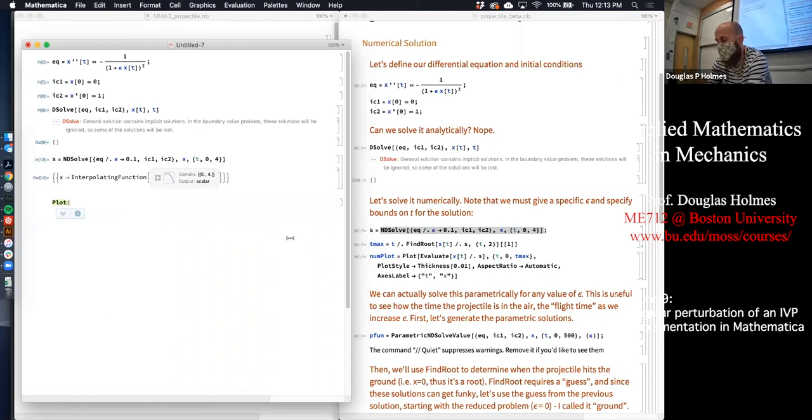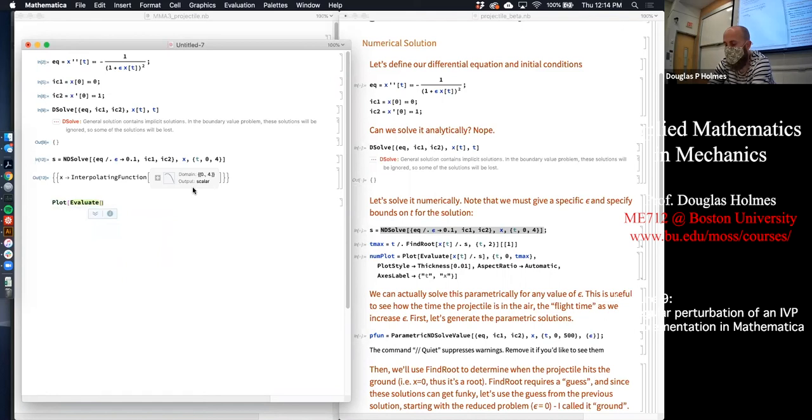For reasons that I don't know if I can explain at the moment, you have to actually ask it to evaluate x of t, which is what this solution is, which is what this function is trying to solve for, using this solution. So follow my notation. Don't worry if you don't understand this particular part of it. This is just generically what you do when you're dealing with a numerical solution. So if you don't get this, we can talk about it offline, but I'll just tell you what to type right now, and we'll go on.